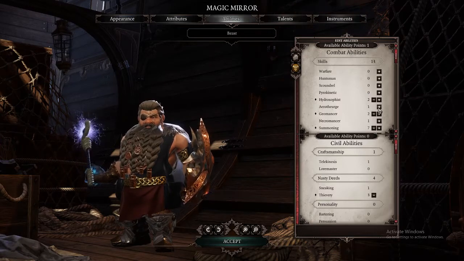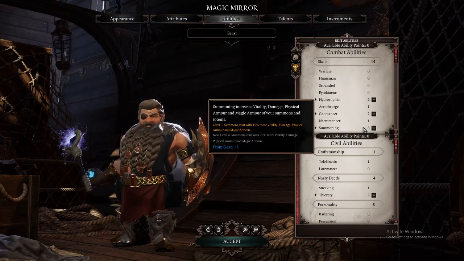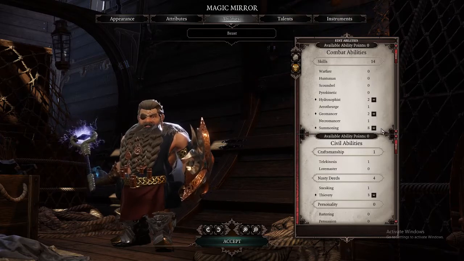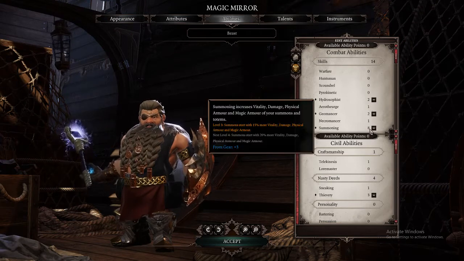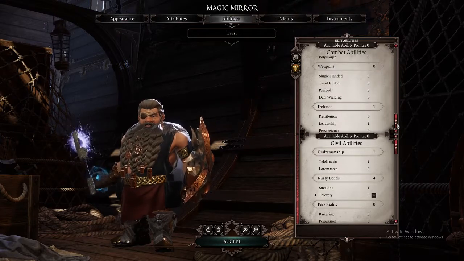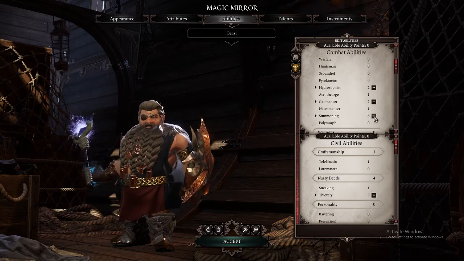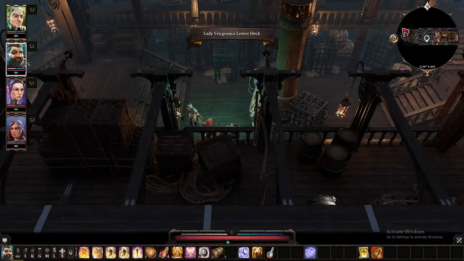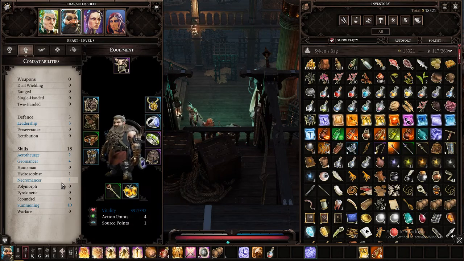Can't just let him... I mean, look at that. We have skilled 1, 2, 3, 4, 5. Okay, they're right. This is the final value and not how many points we put into it. Too bad. So we need 1 more point there. Good. Summoning 10, that's fine.